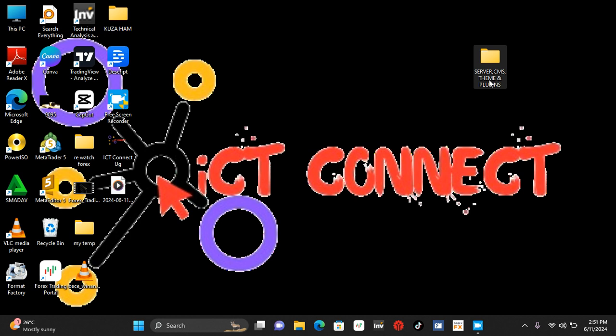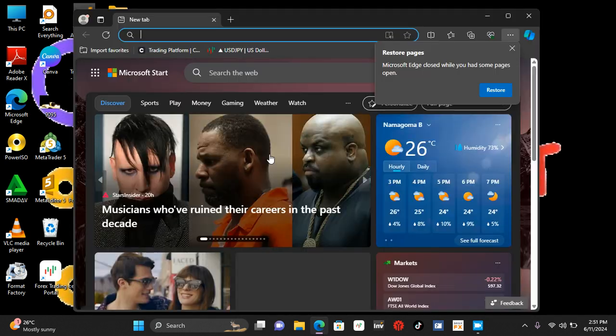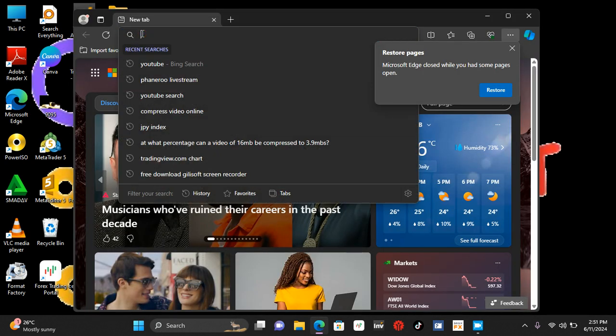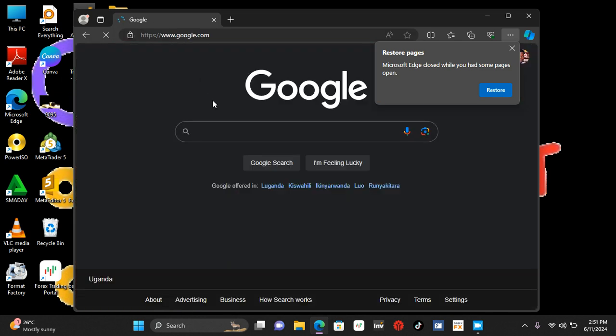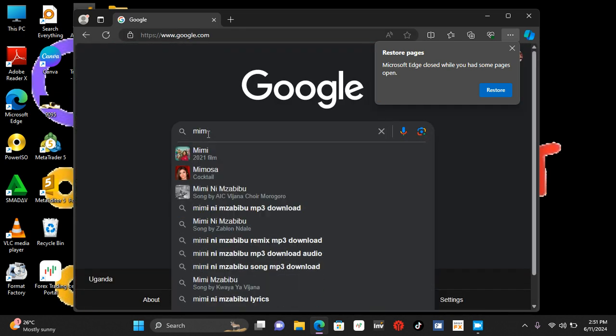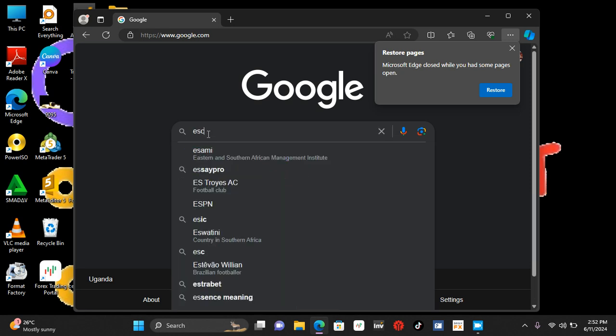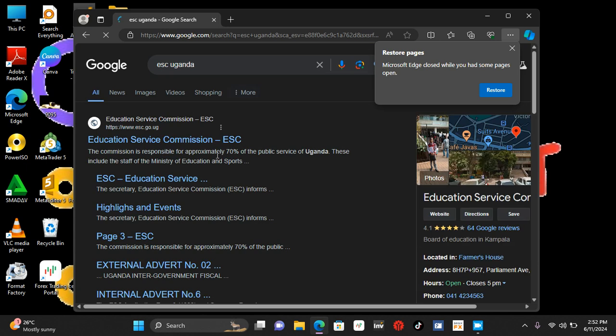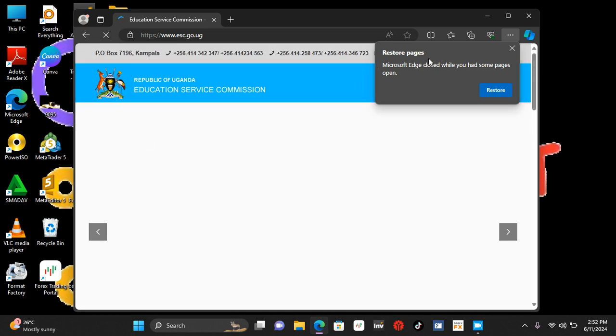For instance, government institutions like the Ministry of Education have a website, but it can be seen while we are online simply by accessing my Microsoft Edge. I use Google as a search engine. I'll show you what I mean. Then I put in ESC, Education Service Commission. So you see they have a website, but this website is already hosted. They designed it and then they hosted it.